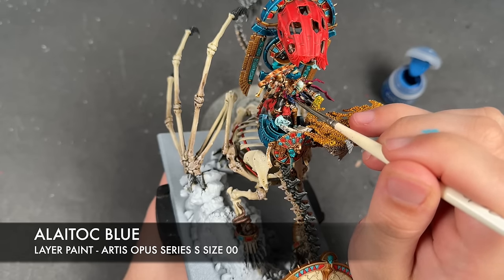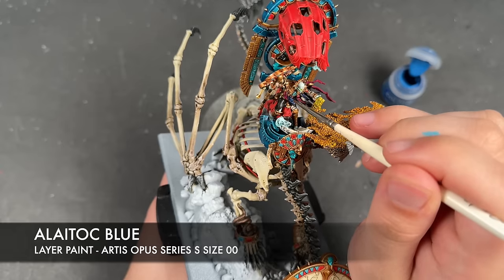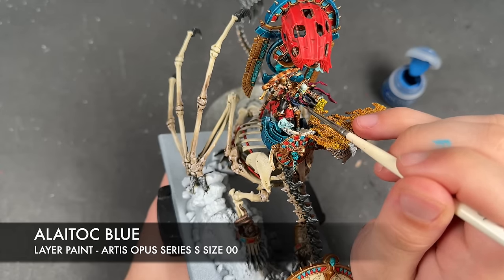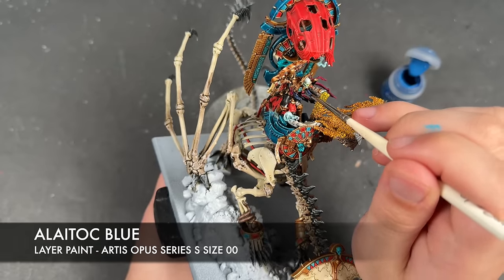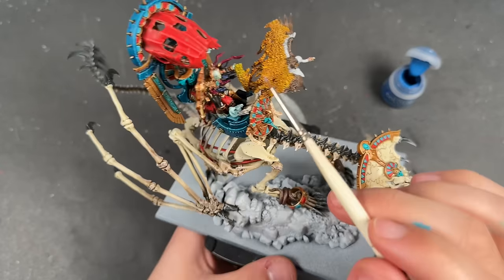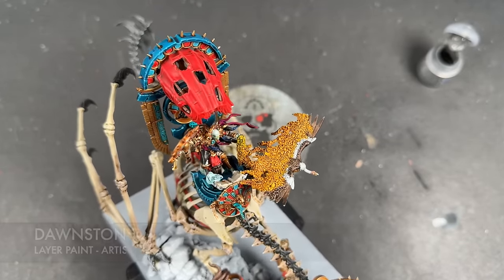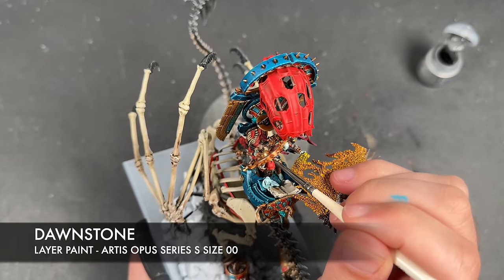And I realize we've already done a lot of blue. So to clarify, this is just on those bits that we did with the Leviadon blue for his ribbons. And with that Alatok blue all applied, we're then going to take some thinned down Dawnstone. I'm going to use this to highlight all of the black details.